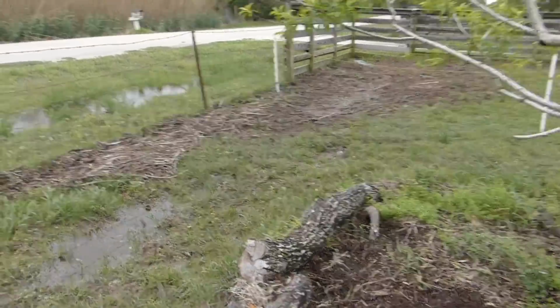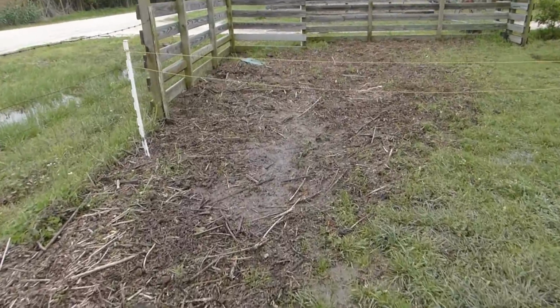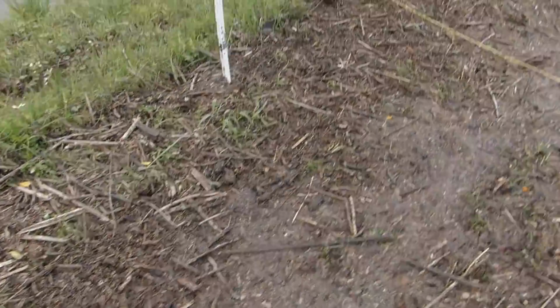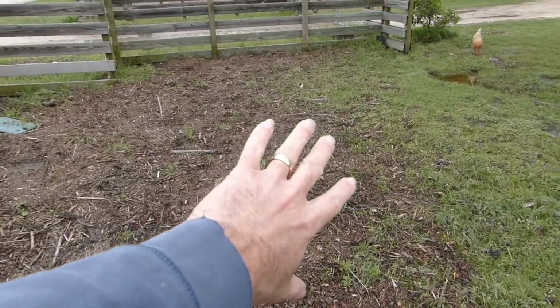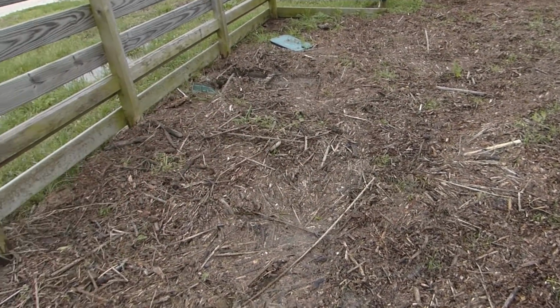Let's go to the other end of the orchard and I'll show you where a lot of the mulch ended up. But way down here on the other end, just outside my non-electrical fence, you can see all of this. This was all grass, and now the waters have pushed all of my mulch up into this area. It was the most water I had ever seen rushing across the front of our property, ever.